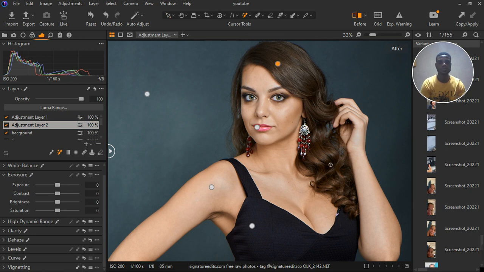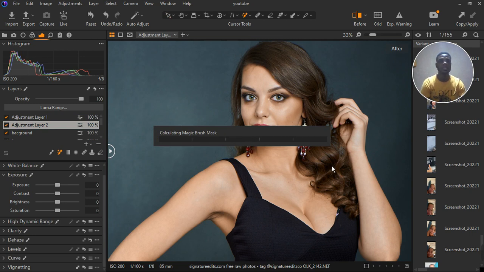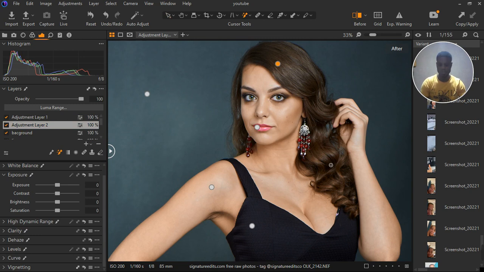So let's see what one can actually take out of that. Hit M on the keyboard and see this selected color range. So I'm just going to keep selecting places that I want to be part of it.